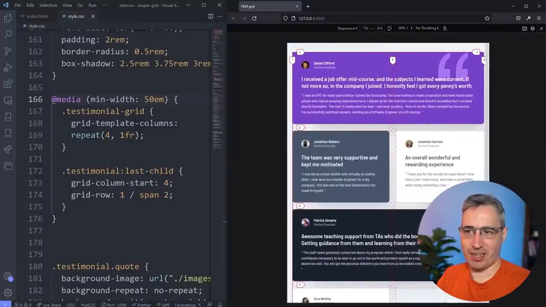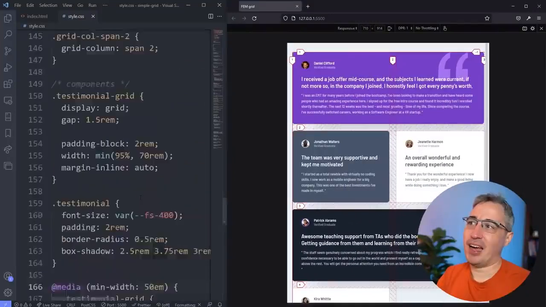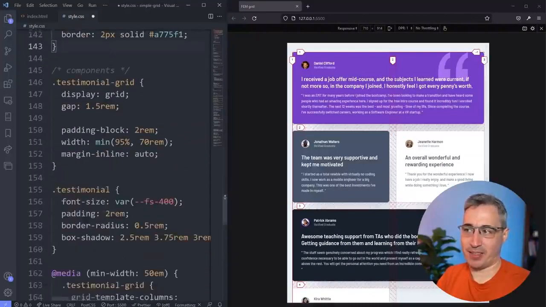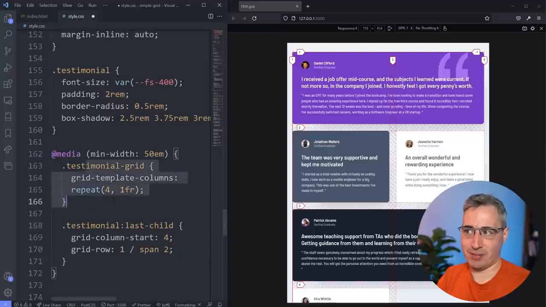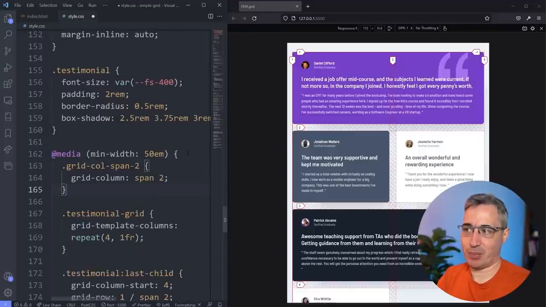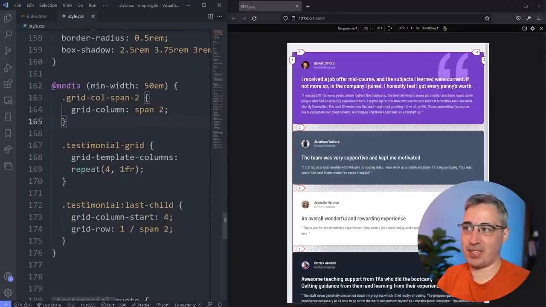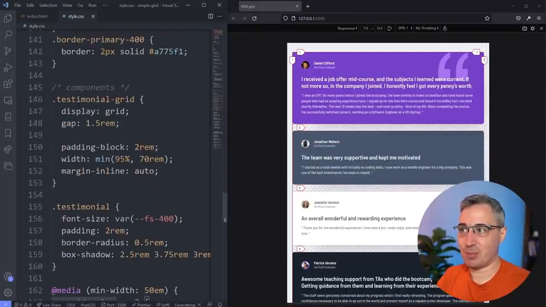Except it's not really working because these are still spanning too. This would depend a little bit on your layout, but I think most of the time your spans are going to be happening once the grid is more defined and when things are kicking in. So I'm also going to bring that utility class here. This isn't the most organized CSS at the moment, but we want to start without any spans, without any columns, anything like that. But I'm still using my display of grid at the small screen size because then I have my gap and all my spacing is there.